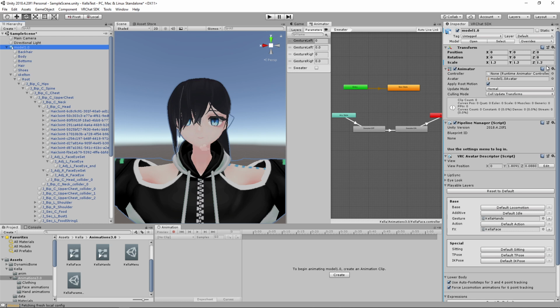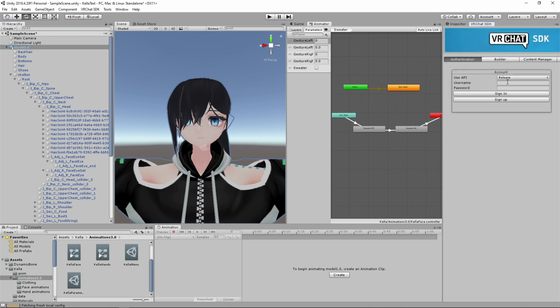But basically, how you upload it is you log into the SDK right here. Remember, we dragged the SDK over here. If you do not have the SDK there, you can always click on the top of your window where it says VRChat SDK and click Show Control Panel, and it'll show up for you again. So you would just need to log in again.